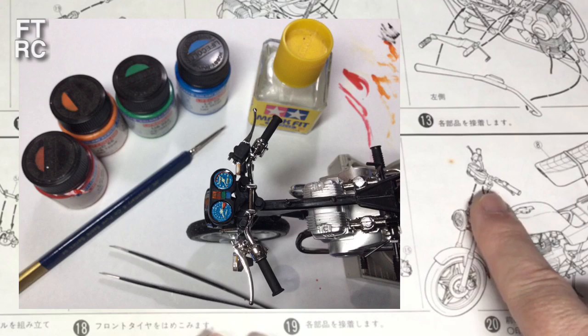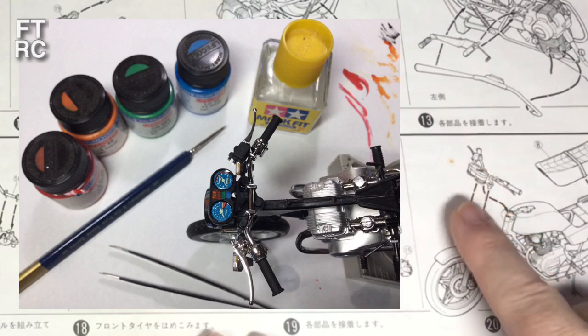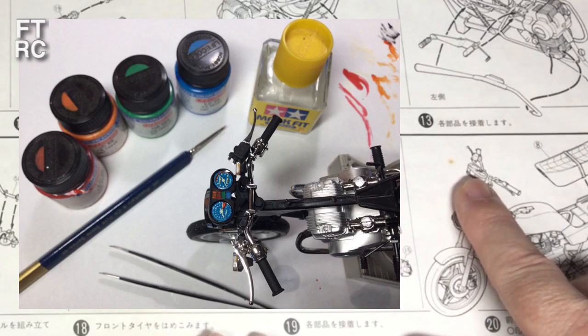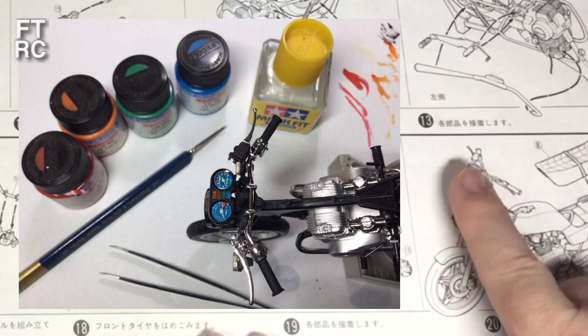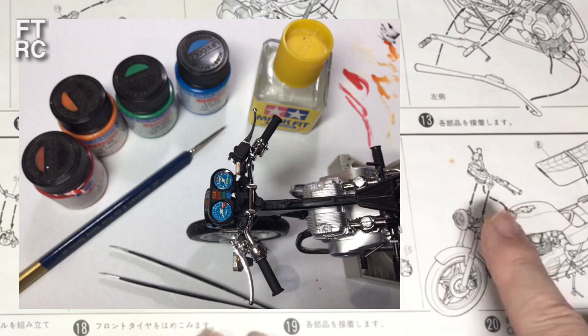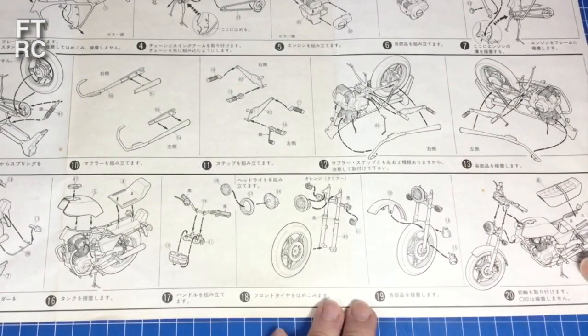So it's probably a good idea to paint the indicator lights on that binnacle, which aren't that hard because they've made little scalloped out areas. You just literally drop the paint in and it'll conform to the little square or rectangular shapes. And then put the decals on for the dials for the speedometer and the rev counter. Get that out of the way now, because once this is all built up, it's going to be a lot more fiddly to try and do that, and you'll have less access. So do that before you put it all together.